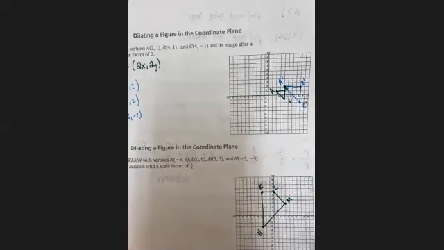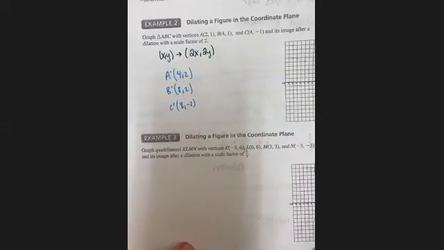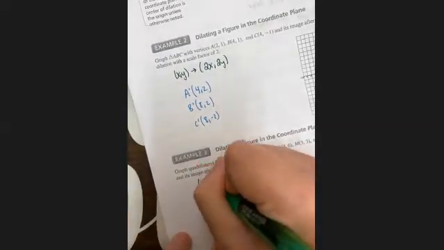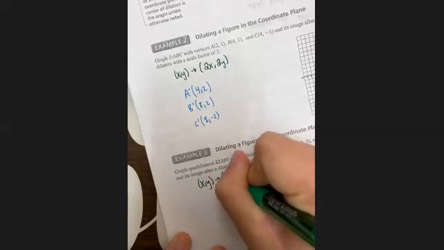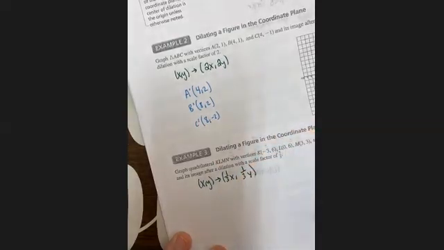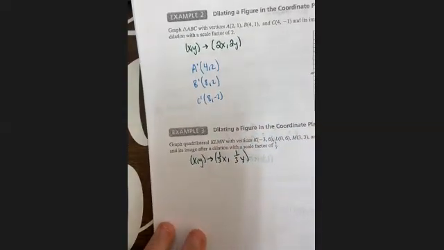Okay, and now this time your scale factor is 1/3. So again, we're going to take our X comma Y, and it's going to become 1/3 X comma 1/3 Y. When you multiply by a fraction that has a 1 in the numerator, meaning the 1 in the top of the fraction, it is the same thing as simply dividing by the number that is on the bottom. Okay, so since there is a 1 there, we can just divide every number there by 3.